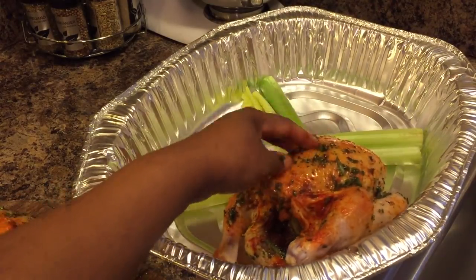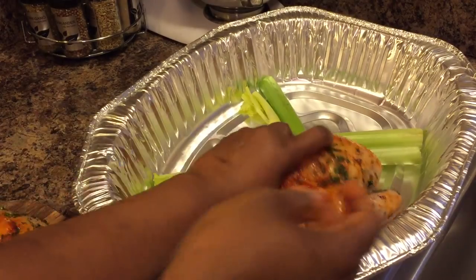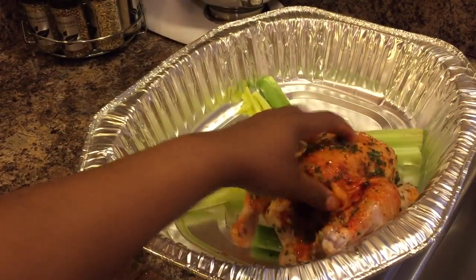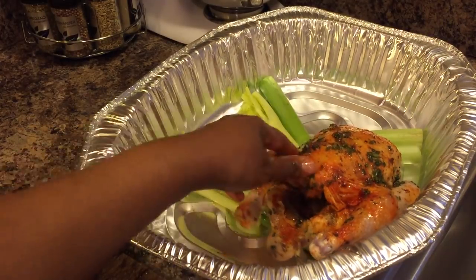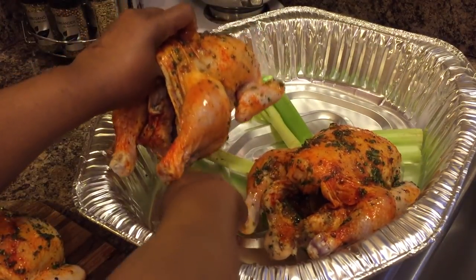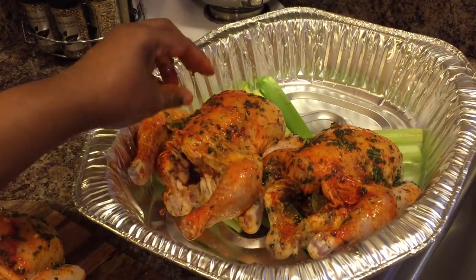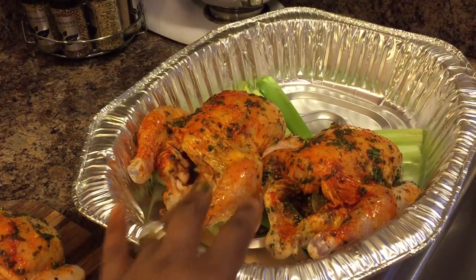Okay, and I think I might have to rearrange my celery so it can set in there a little better. And I think I'll do it this way. Oh, that's beautiful. Okay, so it looks like I need to turn it. There we go. Get them in, and they're gonna sit on two stalks of celery so they don't have to sit in their juices. Okay, isn't that a wonderful idea? I'm gonna put the other two in and I'll be right back.